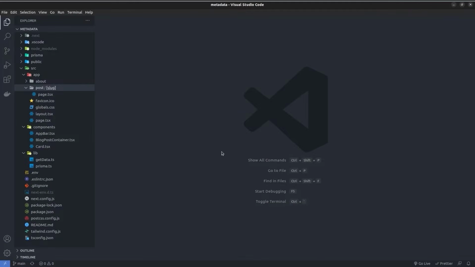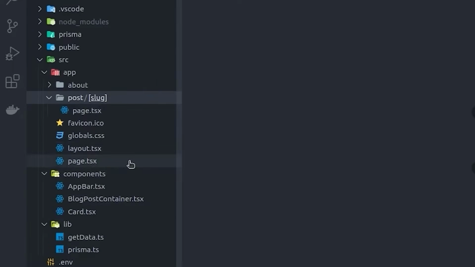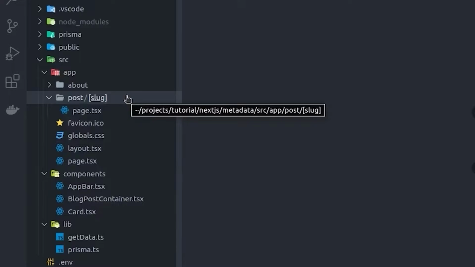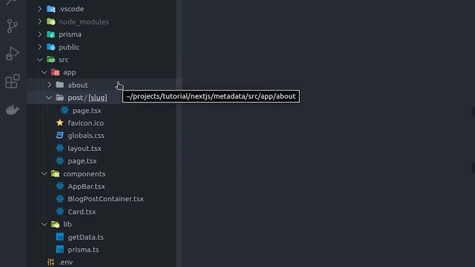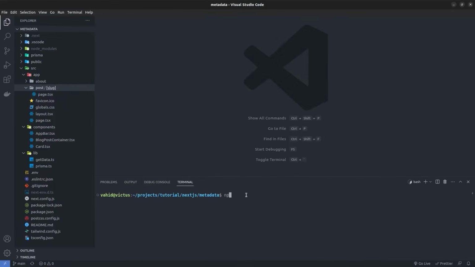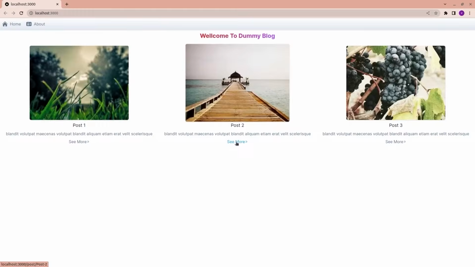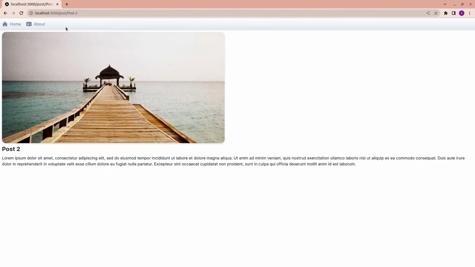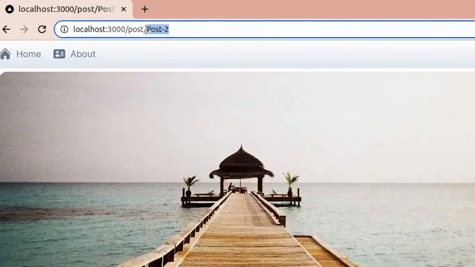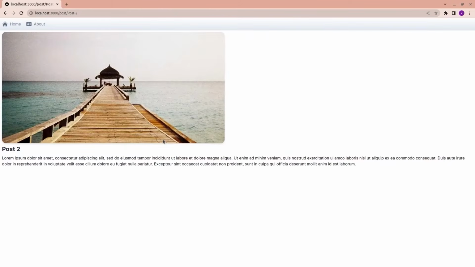Okay, I open up a Next.js version 13.4 project. In this project, we have three routes: the home page, the post page, which is a dynamic route, and also the about page. So let's run our server. And as you can see, we have a really simple blog here. And this is the home page with three posts. And if I click on one of these posts here, you can see that we are headed to the post route and then the slug of the post, just a really simple blog here.